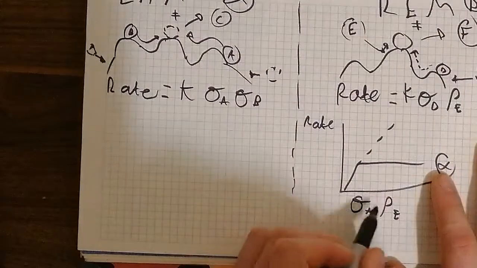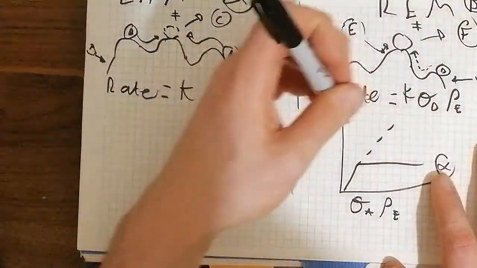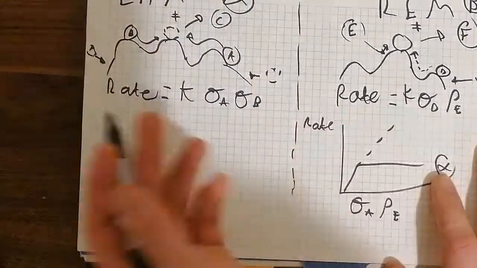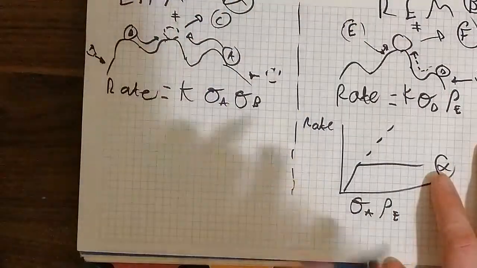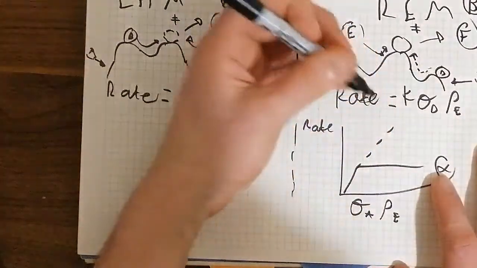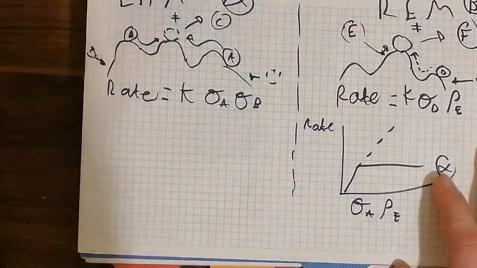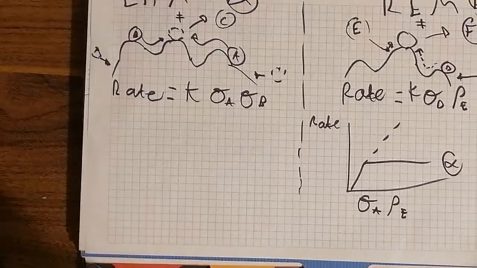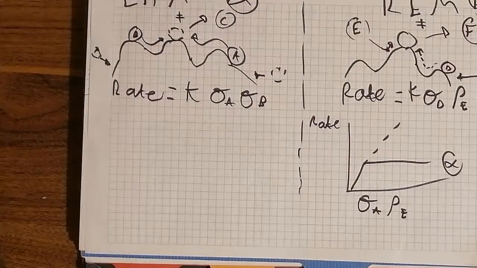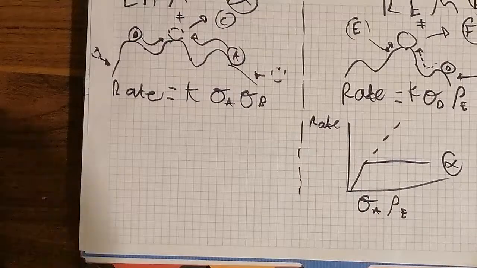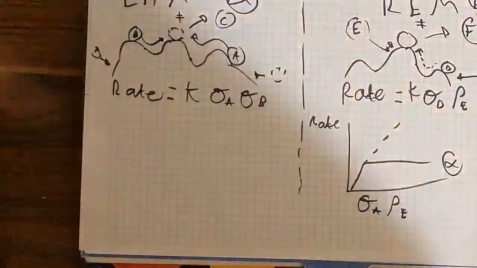Whereas here we've got rate, because this is Y equals X right now. And the rate equals the surface coverage of A, which could be D in this case, and E. And we can see it's a linear, they're directly proportional to each other. And that's the premise of the Langmuir-Hinshelwood mechanism and the Riedel-Eley mechanism and proving how can we prove that these are different if we've got the information.